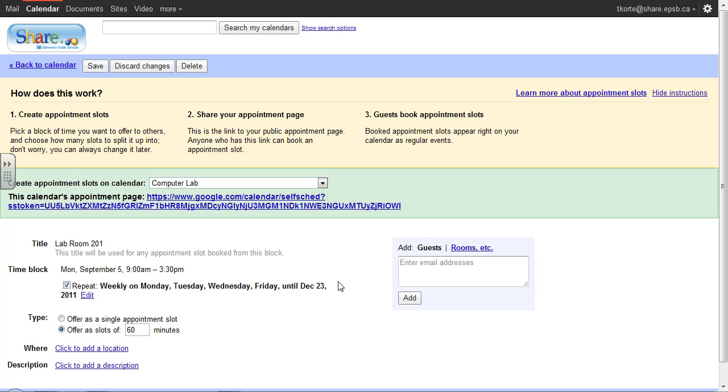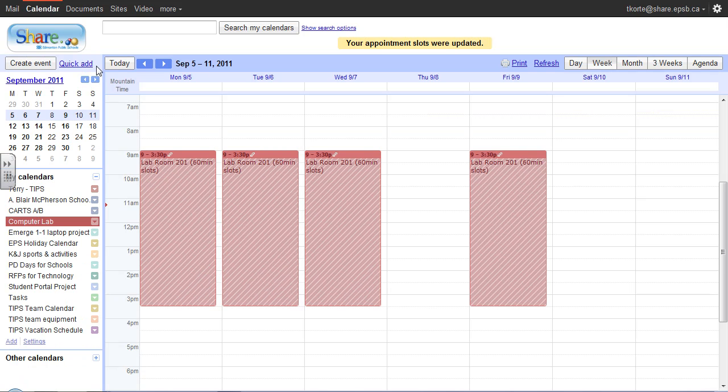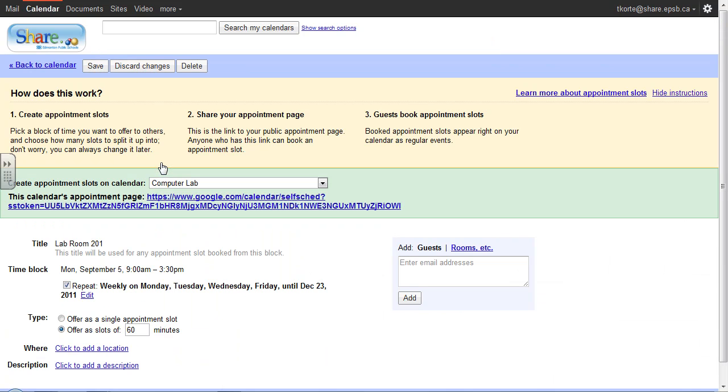Now, what I would share with my staff, let's just go back for a second and show you what this looks like. So basically that put those dates on Monday through Friday, with the exception of Thursday, because it's a short day then. And now when I click on any one of these days, as the creator, it gives me this appointment page right here. So this is the link I would want to send out to my staff members at my school, and it allows them to go in and make appointments.